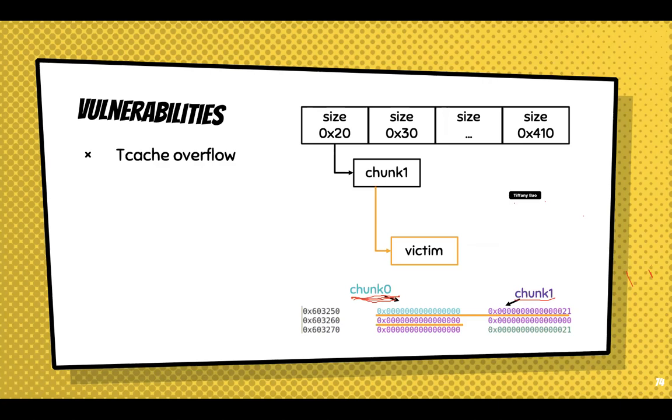After chunk 0 is going to be the metadata part of chunk 1, and then it's going to be the forward pointer of chunk 1. Oh, it's actually here. Sorry. So you overwrite this part of the data so that even though chunk 1 is freed, you are still able to change this to a victim. So you want to point it to a fake chunk. And then in this case, once you malloc twice, the second time you're going to get the fake chunk, and then you can overwrite it.